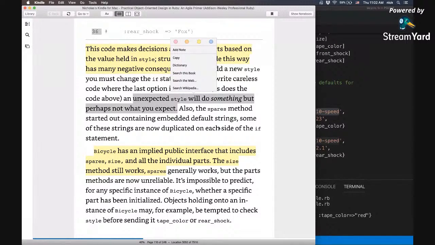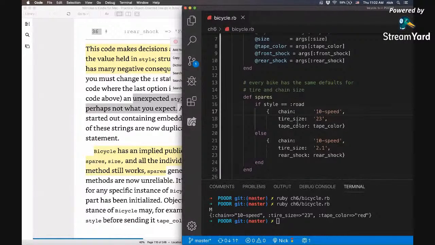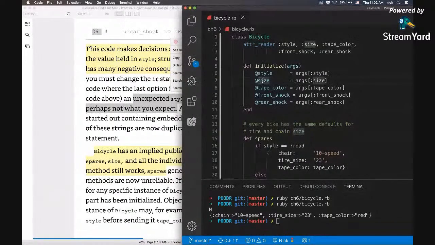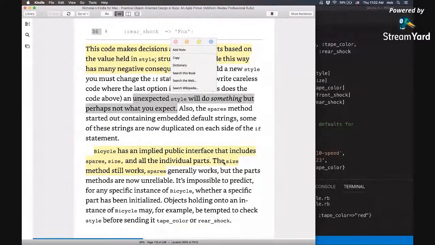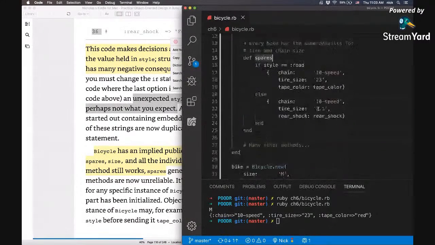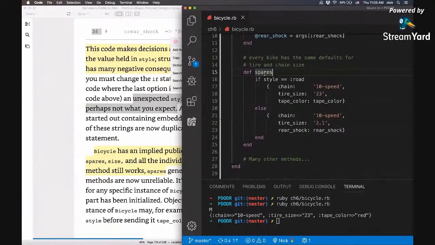Bicycle has an implied public interface that includes spares and size. So we've got size, we've got spares, and all the individual parts. The size method still works, and spares generally works.